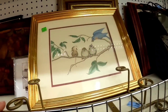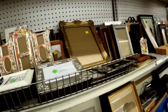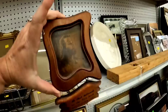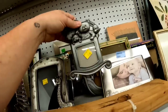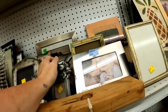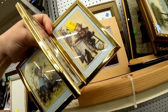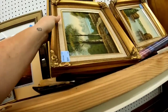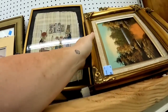We are checking out the picture frames. I love that print, but unfortunately it wasn't signed. With those, I try to find ones that are signed. Even if they're reproduction prints, it's a little bit easier to sell them if you have a name. This was really pretty, but I wasn't sure how well it would sell. Same thing with this pewter frame — some of them only go for about $10. And these little Hummel prints — in my experience, Hummel prints don't sell well. That was a really nice frame they were in, but at $10 it was just a little too much.